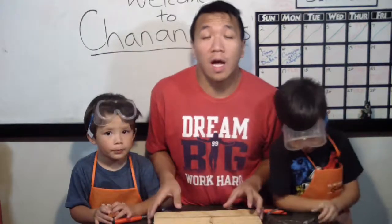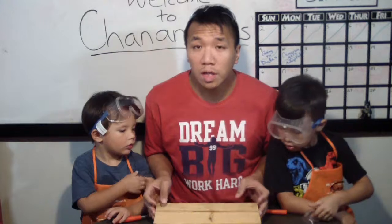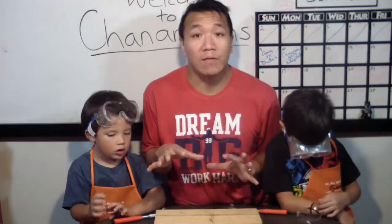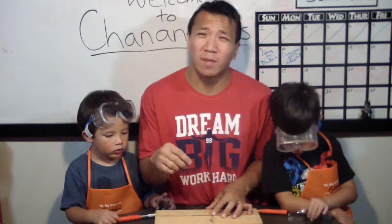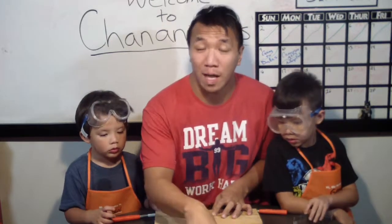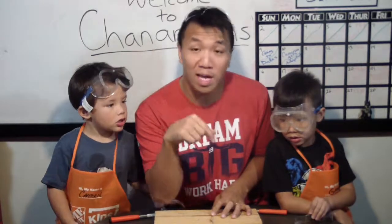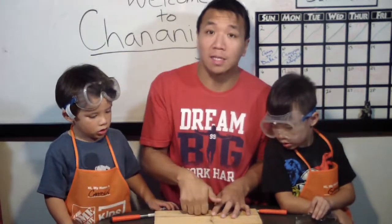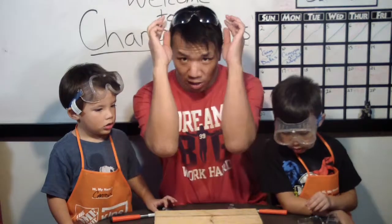Before we get started, I forgot to mention, I have this scrap piece of wood here. It's always a good idea to have a solid surface that you're hammering on. If you have something like a plastic table like we happen to have here, it's really hard for those nails to get embedded into the wood. So we're going to nail on top of this scrap wood. So we're going to get started here. So, safety glasses on.